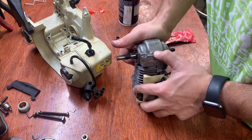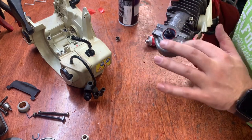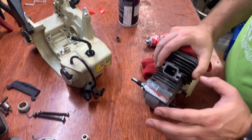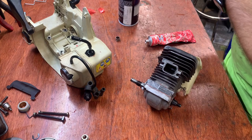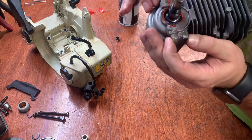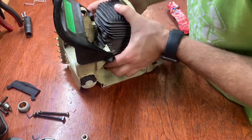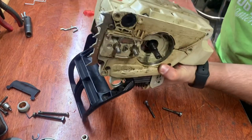Up down nice and tight. Now I want to get this back in the engine right away so I can get this clamped down so that the gasket sealer makes a good bond and is nice and tight. All right, you can still see it's kind of gapped there a little bit, but that's just because I need to clamp it down. In and down. Crankcase bolts. Flip this over.